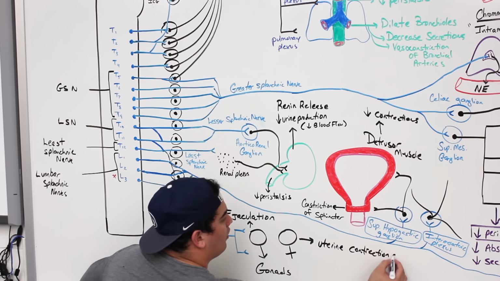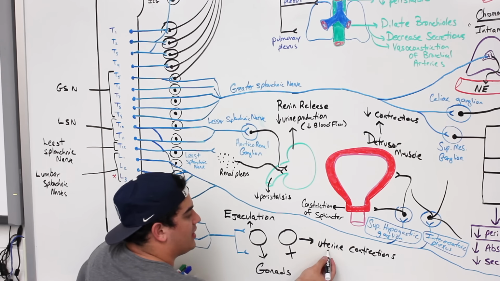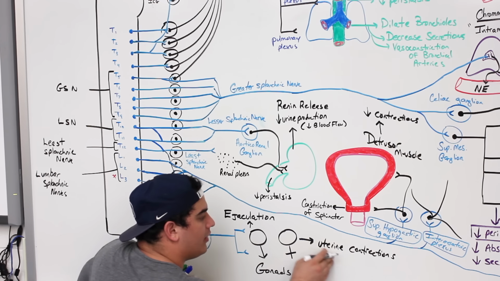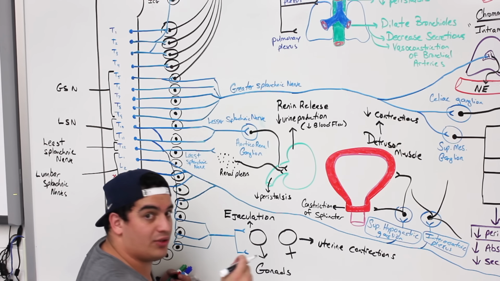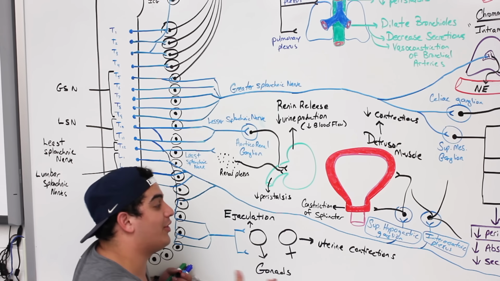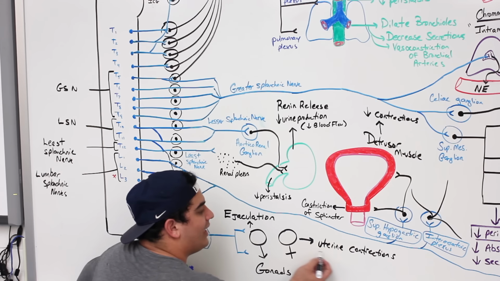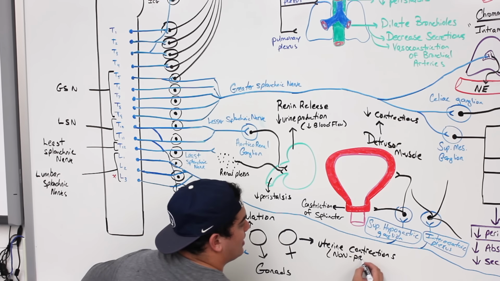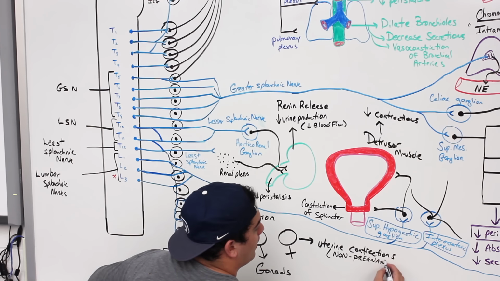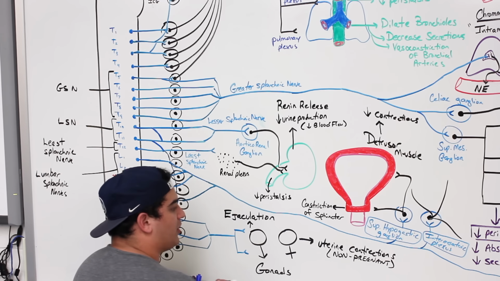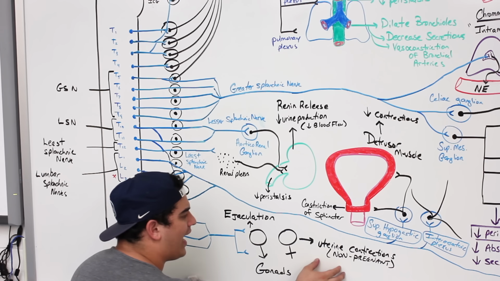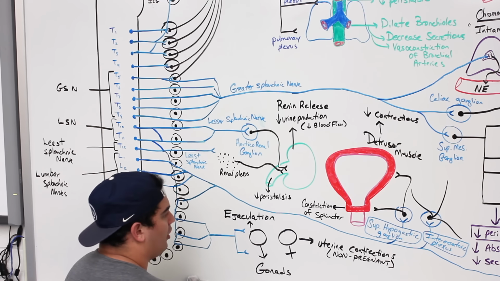But whenever a woman's pregnant, what happens is it switches receptors from alpha 1 to beta 2 so that the uterus doesn't contract, because you don't want to pop a baby out whenever you're pregnant, right? So it can change. Remember, uterine contractions is for non-pregnant women, but it does actually change when they're pregnant, right? It switches the receptors from alpha 1 to beta 2. But again, it causes uterine contractions or ejaculation within the male.